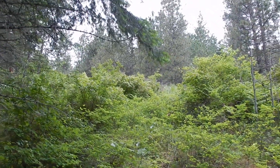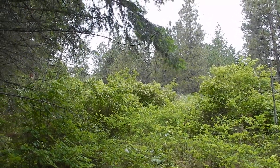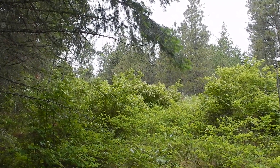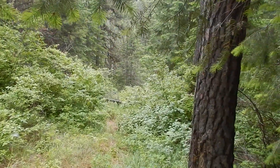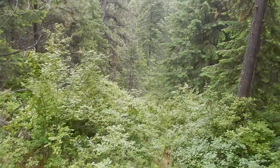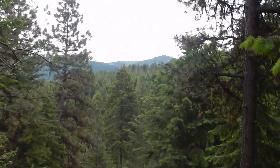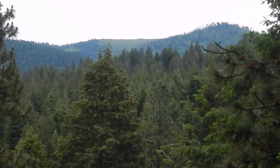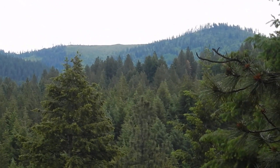If you keep going up that way, you end up on top of Quinimose Ridge. Sometimes there are people that hike down here — I don't know how they access it, but they have a trail up there somewhere. Beautiful, beautiful area up in here. I love coming up here. Eastern Washington, outside of Liberty Lake.